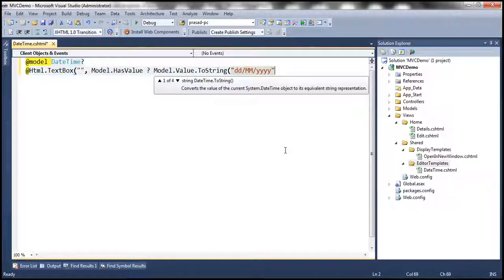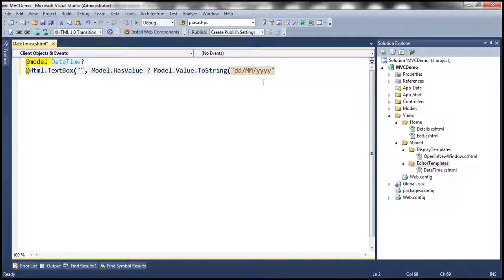And you may be wondering, why did I specify capital letter M for months? That's because if you specify small letter m in a date time format string, small letter m's are considered for minutes. If you want months, you specify capital letter M. And if you specify two capital letter M's, if it is the first month, instead of displaying just 1, it will display 01. Similarly, if you specify two D's for date, it's going to display 01 for the first day, not 1. Similarly, if you want the name of the day, specify 4 D's.